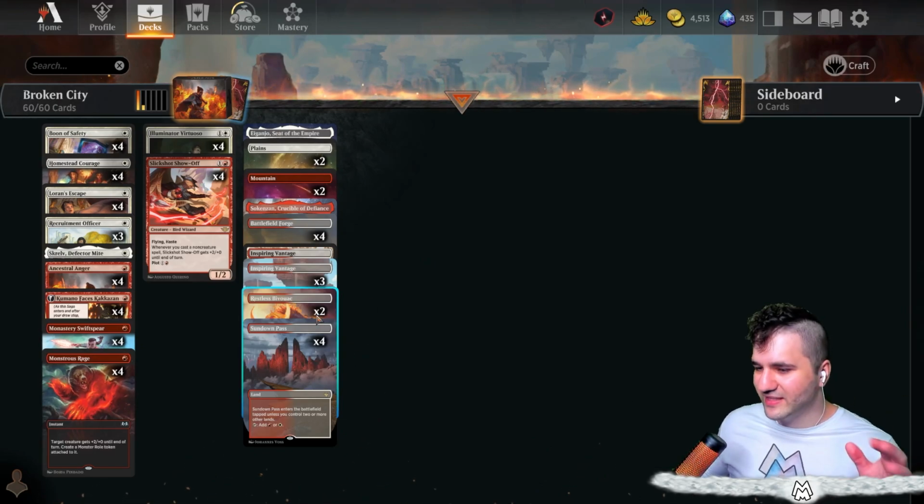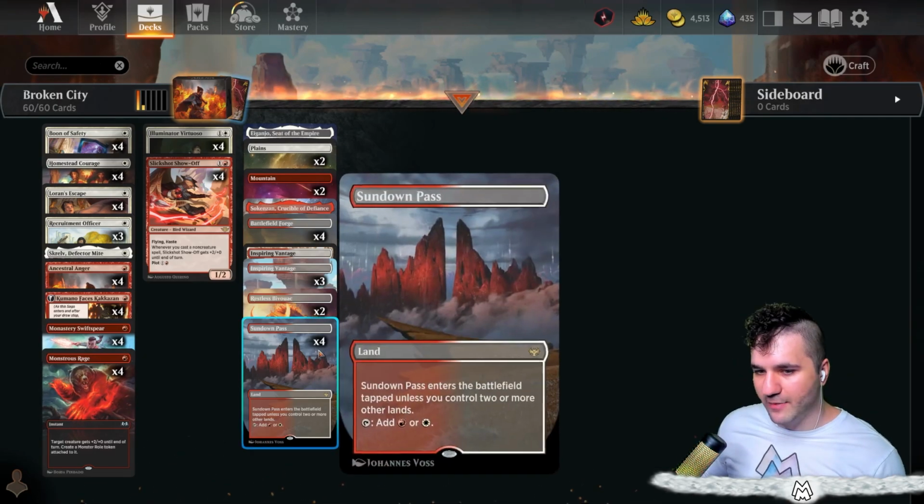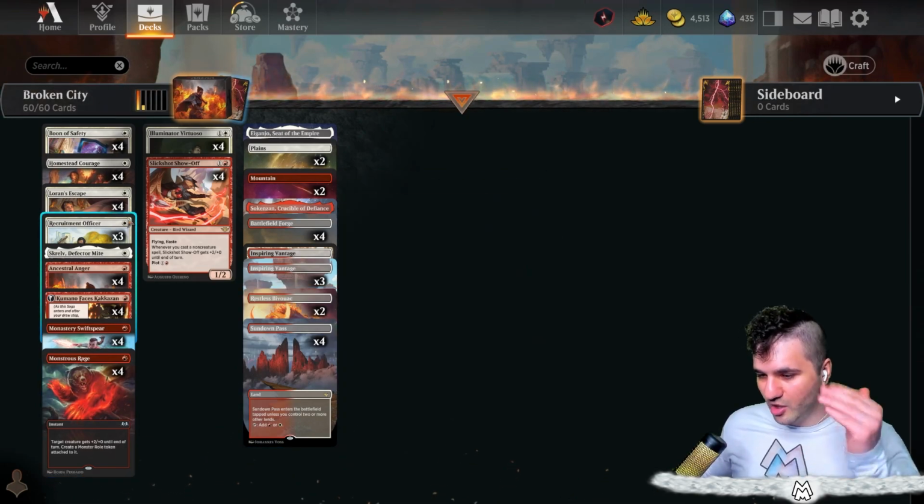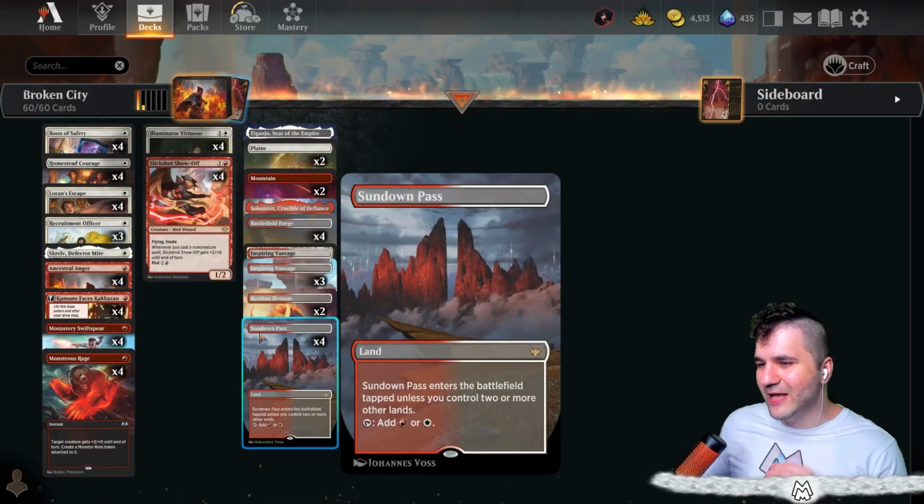Now let's go to the last thing. I got the Restless Bivouac and the Sundown Pass. This can be a little bit awkward, especially in such a low to the ground deck, but I think you still need that consistency.